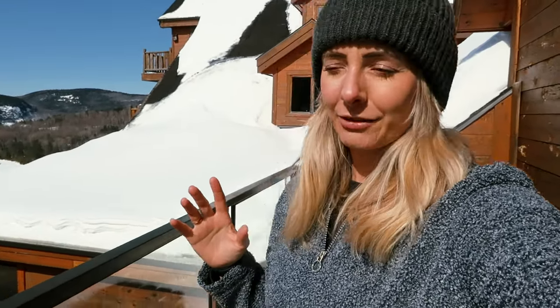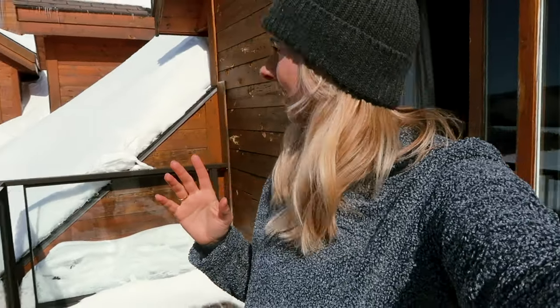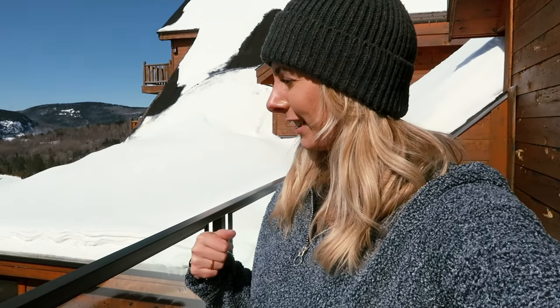It's a beautiful wood chalet and there is just snow everywhere. I'll do a quick room tour now and show you around. I just stood out here a second ago and did some breathing, a bit of meditation, just to take it all in and be grateful for where I am.